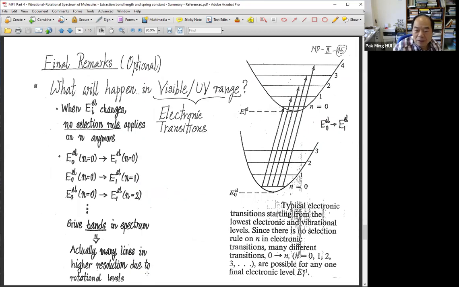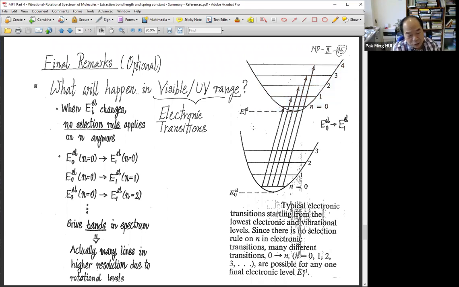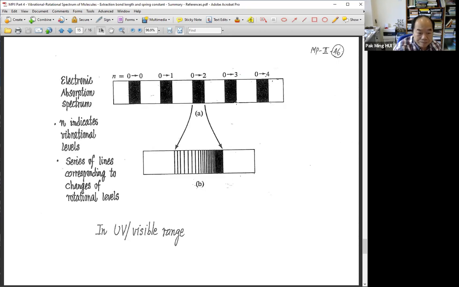A very final remark, we have been discussing transitions within this lower binding curve due to the electron. There may be higher binding curves, just like the electronic excited states. So for that, usually there's no selection rule, everything can go, but that happens in another range of the spectrum. It's ultraviolet usually. So you will see something like this in the ultraviolet.